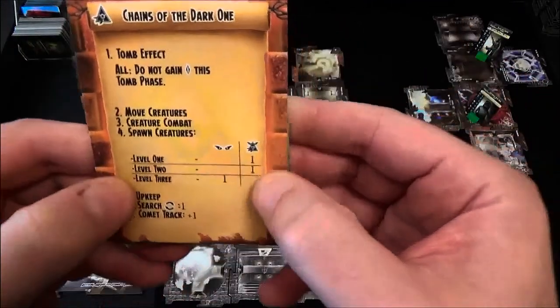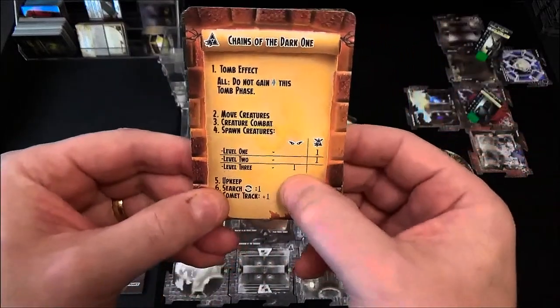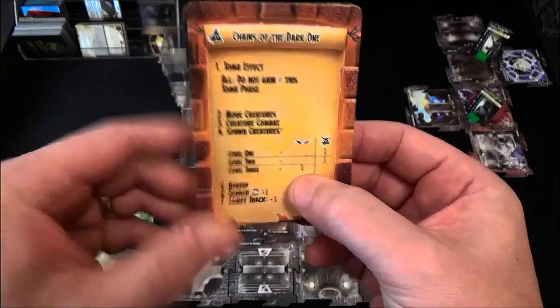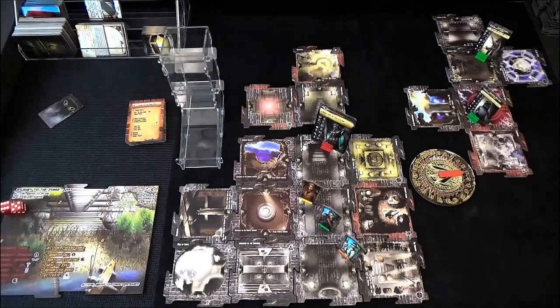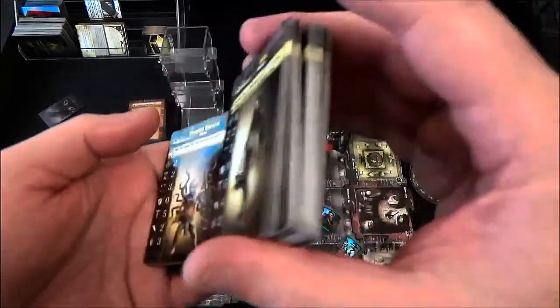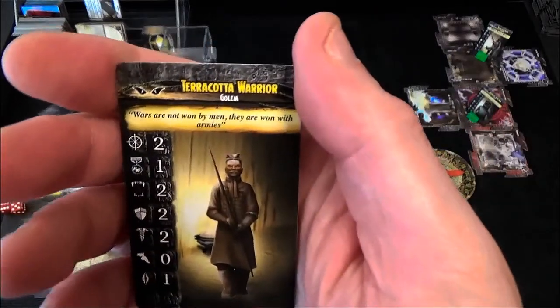We've got spawn creatures, and this is horrendous. We get an elite on level one, an elite on level two, which will be able to come up, and we will get a level three normal monster, which is stuck down there. We'll do the normal monster first, seeing as it's not going to bother us that much because it cannot escape out the third level. And we get a Terracotta Warrior.